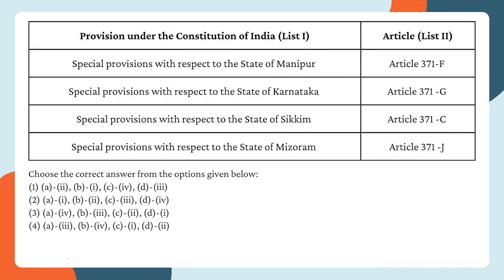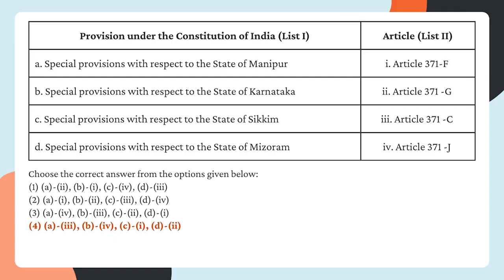Now the last question, and this question is related to the match of the following, wherein you have to match the provisions with their respective correct articles as arranged under the Constitution of India. As you can see, this question has been taken from Part 21, which talks about the temporary, transitional and special provisions. This is also an important topic from the exam point of view. So please go through the question and choose the correct option. Hence, the correct option is option number 4.